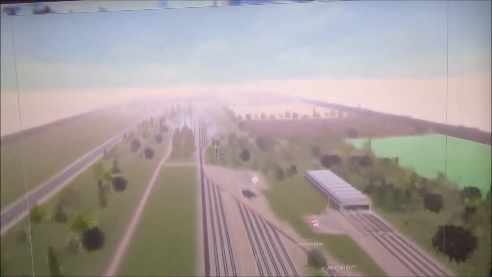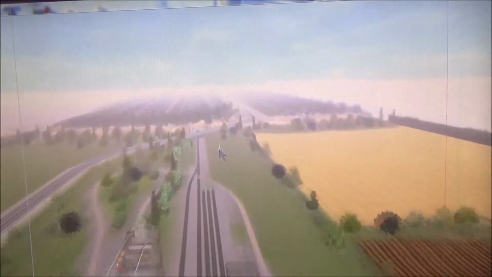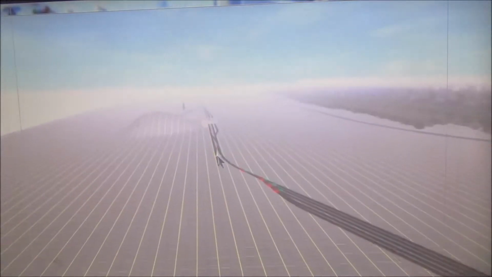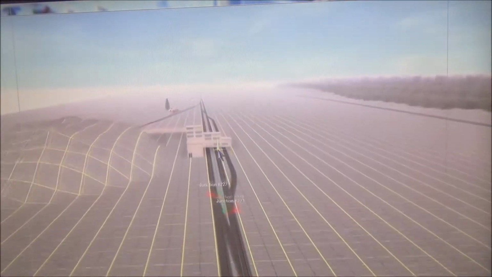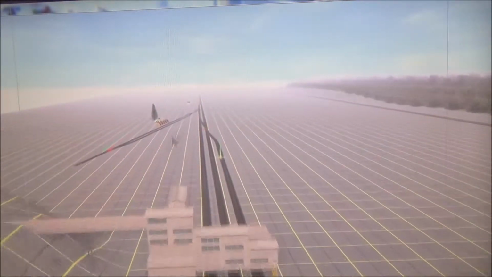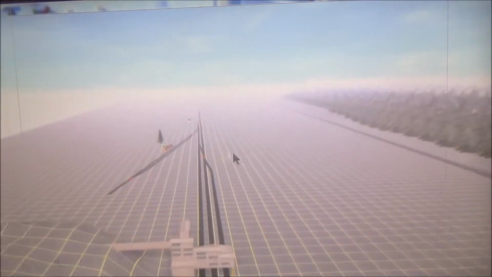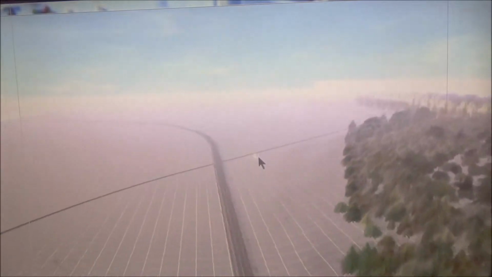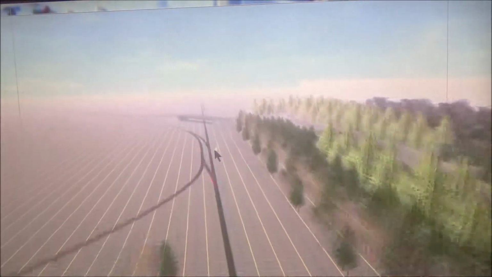But so far this is the part that I've managed to finish. I think it looks pretty good. Unless you guys have any suggestions where I could maybe put some buildings or something there. Train tunnel down there. Here's a place where we load coal, so another area. This is where you load the logs. And then it goes down there, another level crossing. Then that's where the tunnel emerges.